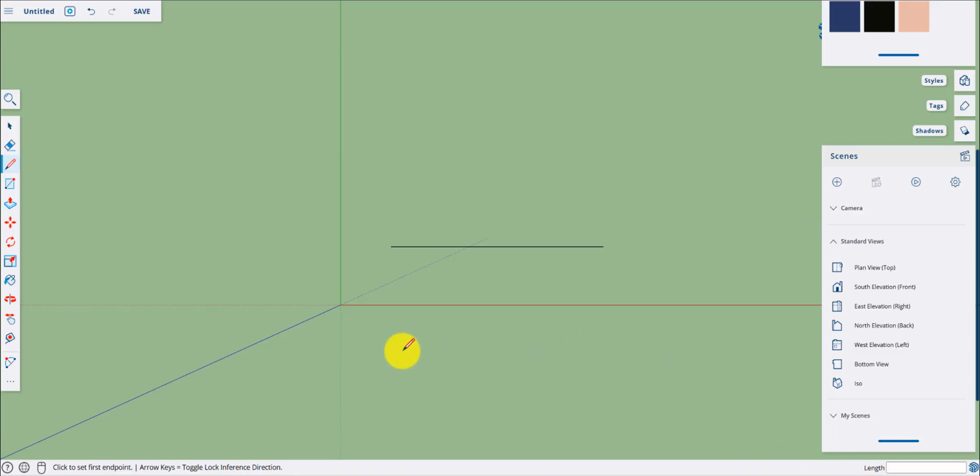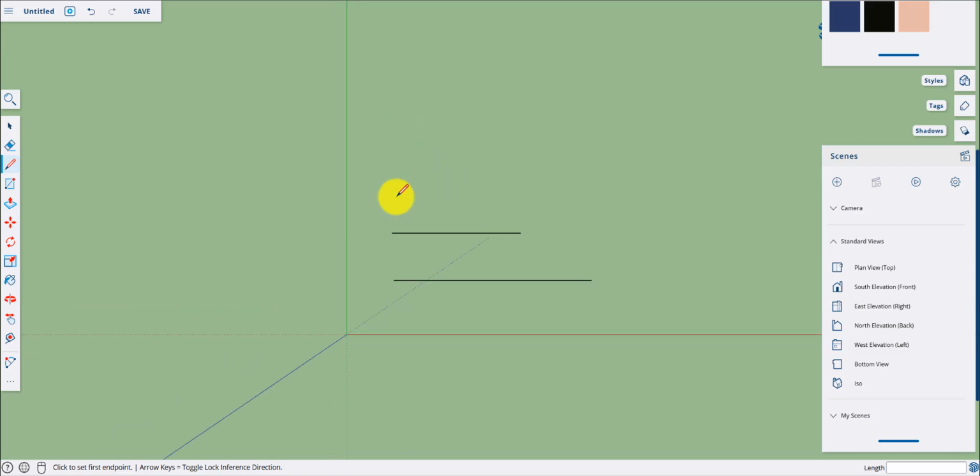If we want to make a line to a specific size, we'll first start by clicking once to start the line, and now watch the bottom right hand corner as I move the line to the right. You'll notice that the length starts moving out. At this point, the length is 10 feet. Feet is denoted by an apostrophe, and if you look on your keyboard on the right hand side next to the enter button, the button to the immediate left is the apostrophe. And if you press shift, it's quotation marks. Quotation marks will be used for inches. Right now, if I want to set this to 10 feet, I can just click, and that's my line. I can press escape and erase the line as well.